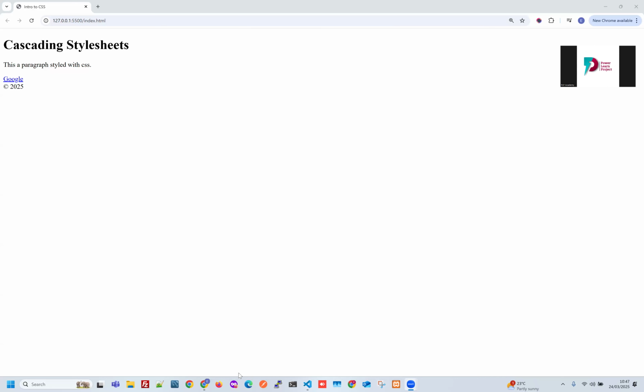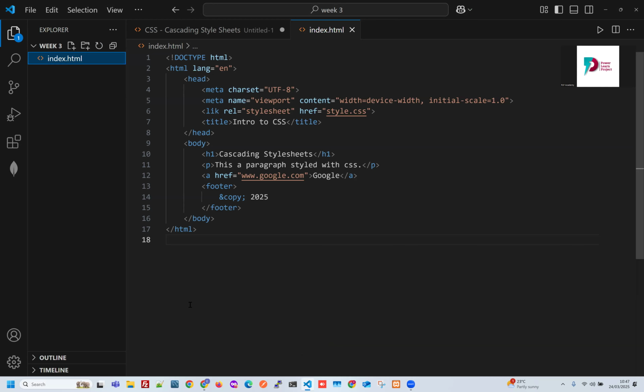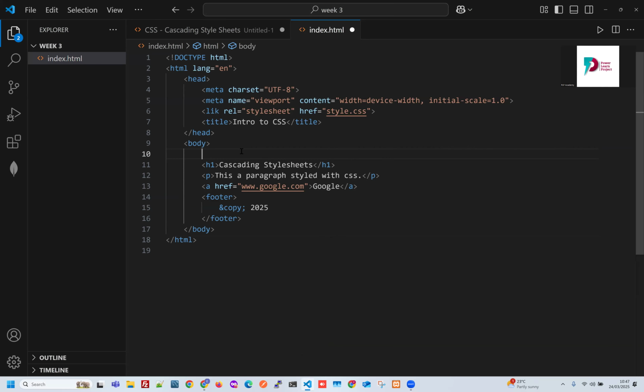So step number one on how you can apply CSS on your web page is what we refer to as inline CSS. So I'm just going to do a comment here, inline CSS.